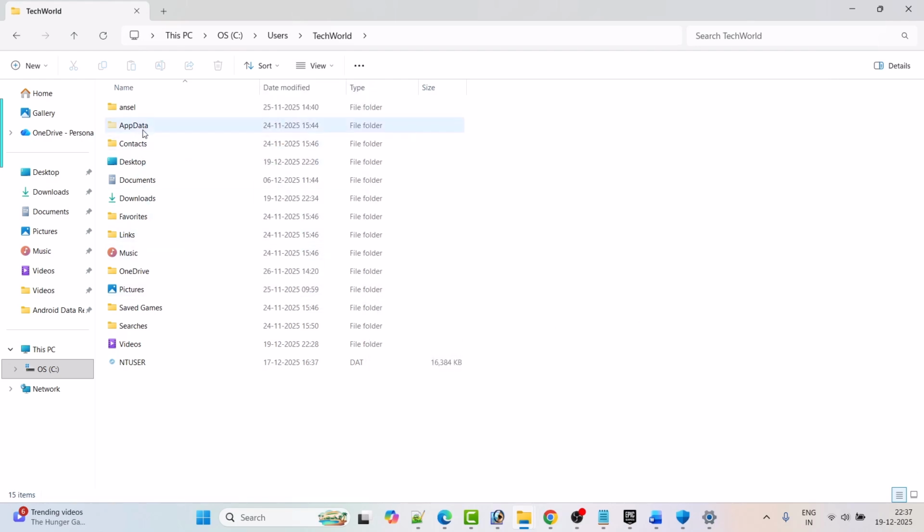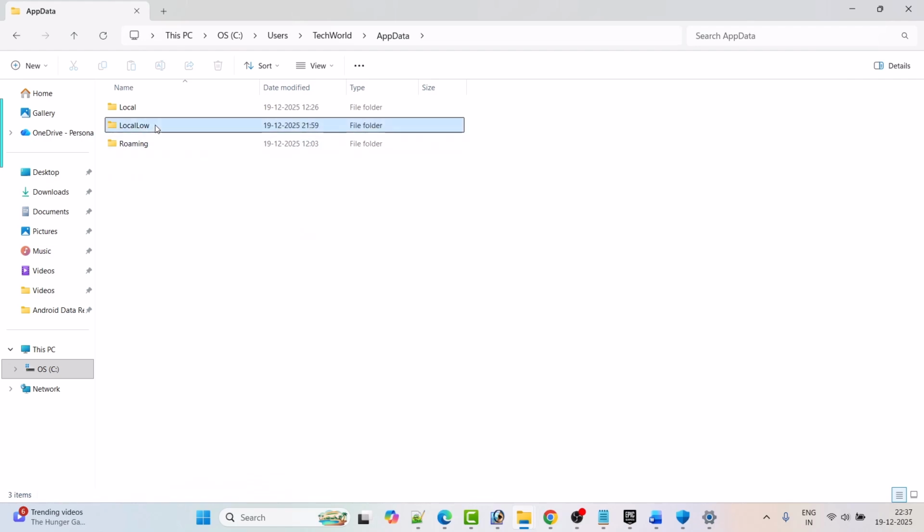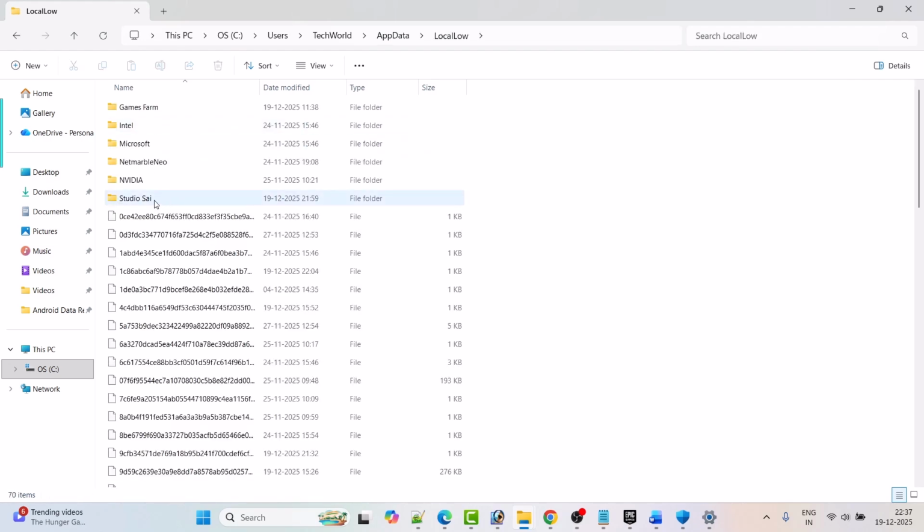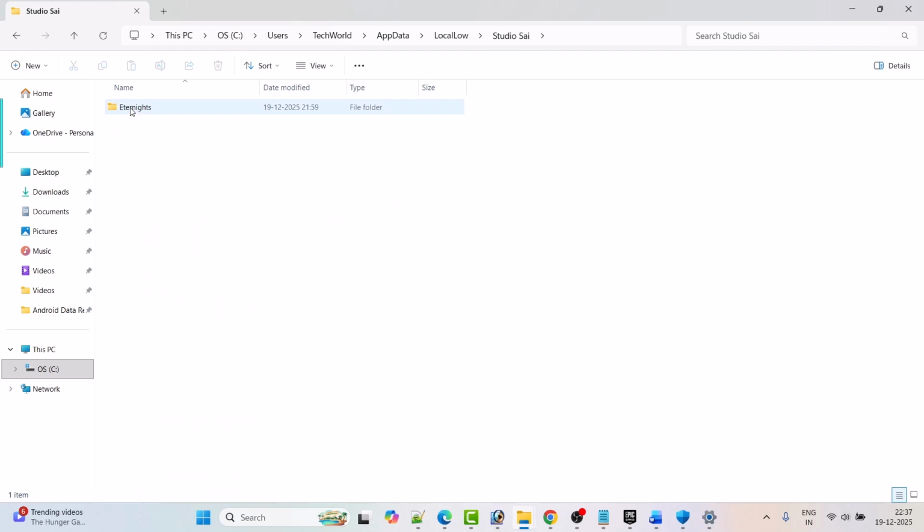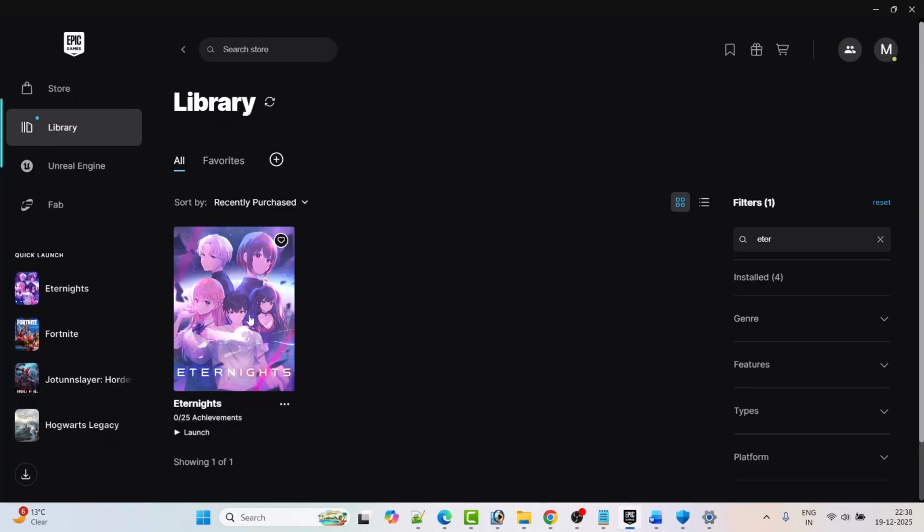Then open AppData folder, then open Local folder, then open Studio Sci folder. Here you will see this Eternights game folder. So right click on it and first copy it and then paste it to desktop to keep the backup. And after keeping the backup, right click on this Eternights folder and select Delete to delete it. And then you can go ahead, launch the game and check if your problem is solved or not.